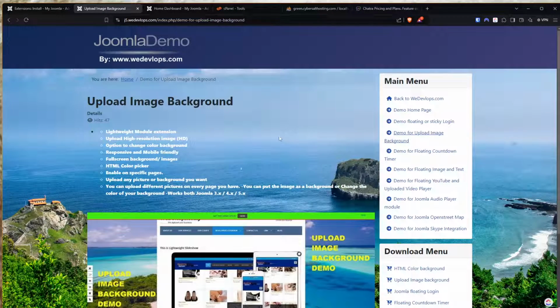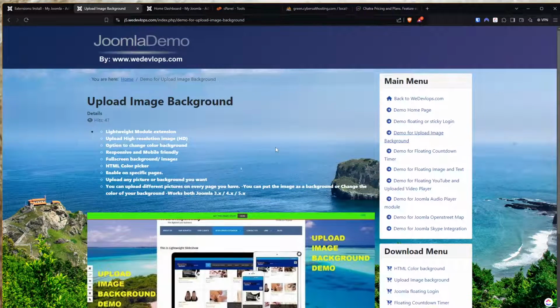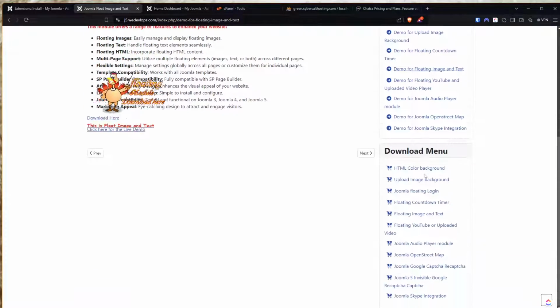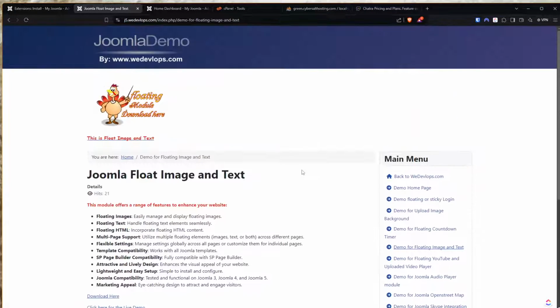Demo for upload image background. Oh, okay. Upload a background image. I wonder what that works with. Demo for floating image and text. Oh, there it is right there, floating. Yeah. Cool.